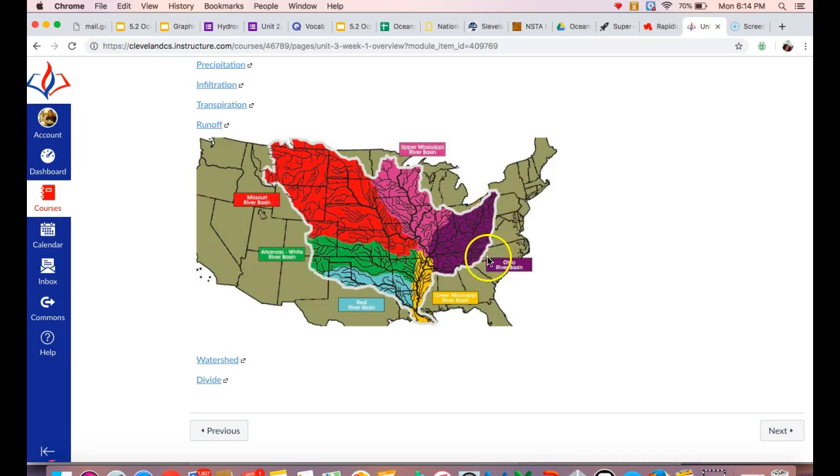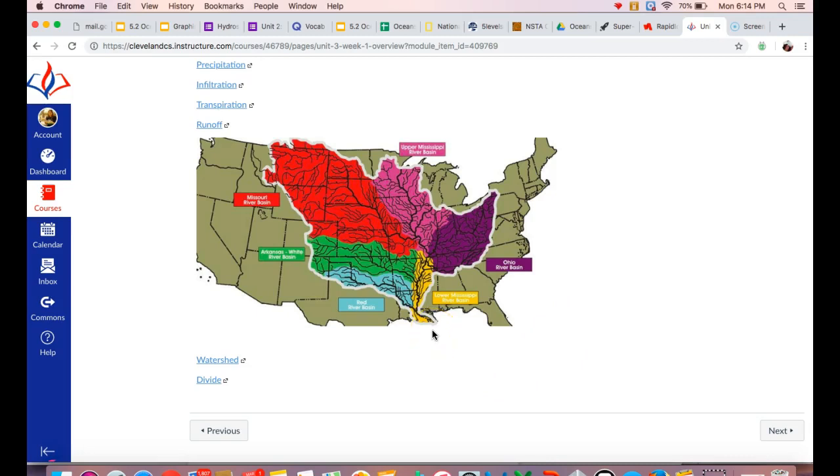So the Ohio is going to take up part of North Carolina, and we're in the Broad River Basin, and a lot of our water is going to move into the Atlantic Ocean. And then some of it, if you're in the mountains, that water is going to get directed into the Ohio River Basin and then is going to end up as a part of the major Mississippi River watershed and will end up in the Gulf of Mexico, which is still part of the Atlantic Ocean.